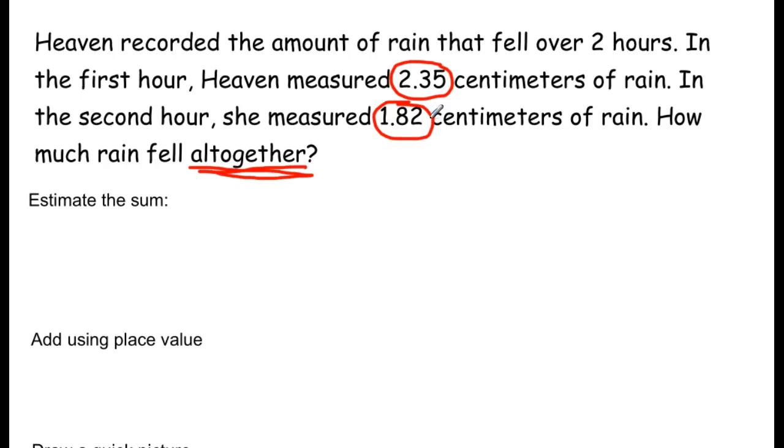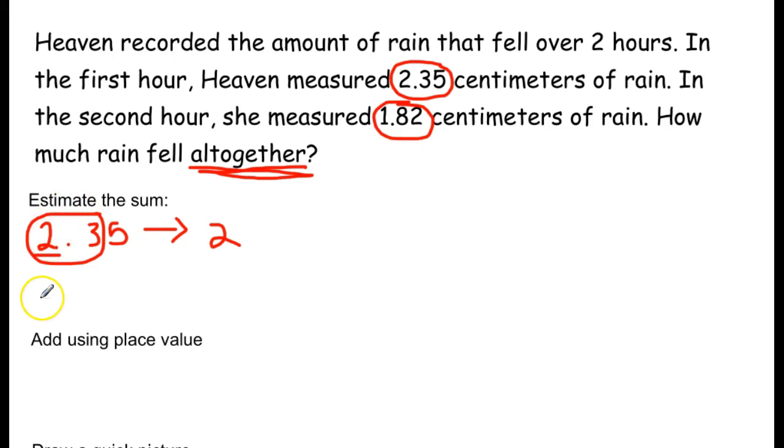The best thing to do first is to quickly estimate the sum. I know that you guys have been doing this, so this shouldn't take too long. If you look really quickly, 2 and 35 hundredths rounds easily to 2 because we're looking at rounding it to a whole number. So this is the whole number. We're circling this, and we know that 2.3 is closer to 2, not closer to 3.